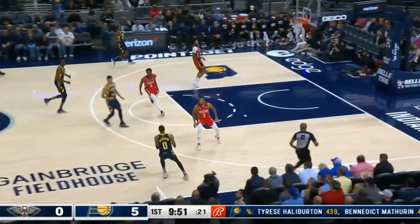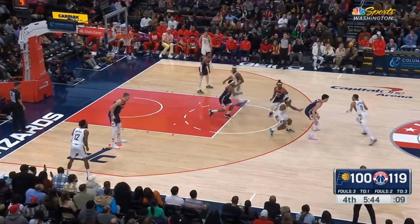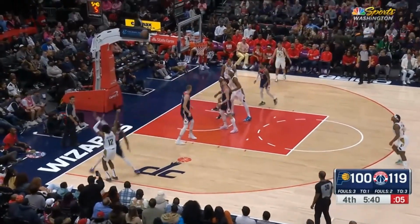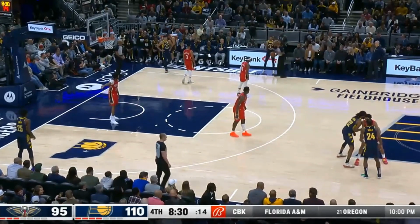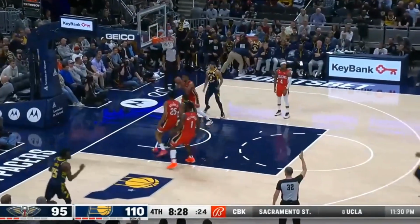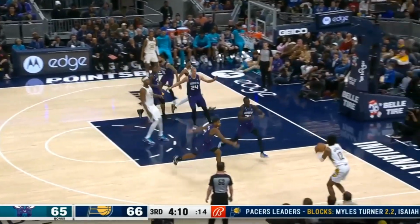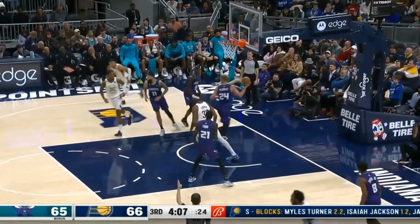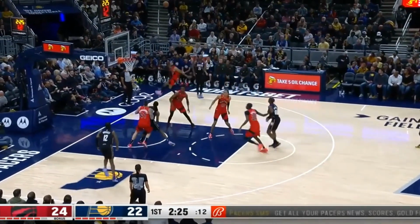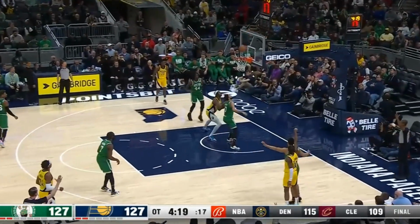But just how good is his offensive game right now, and where can he get even better? Haliburton has quickly developed into one of the NBA's best passers. Standing at 6'5", his size gives him access to reads and angles over the top of defenses that smaller guards tend to struggle with, which helps him make really long-range deliveries. His court vision is incredible, scanning quite literally every inch of the floor and taking advantage of any slight mishap by off-ball defenders, where he can softly float the ball perfectly into the hands of shooters, or when needed, put a little more spice on it to capitalize on smaller windows of opportunity.